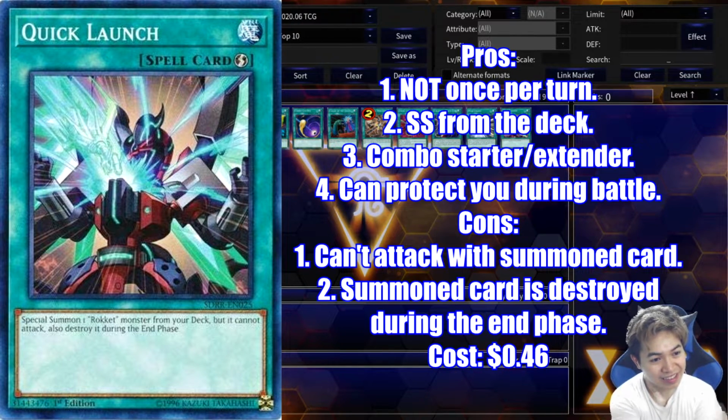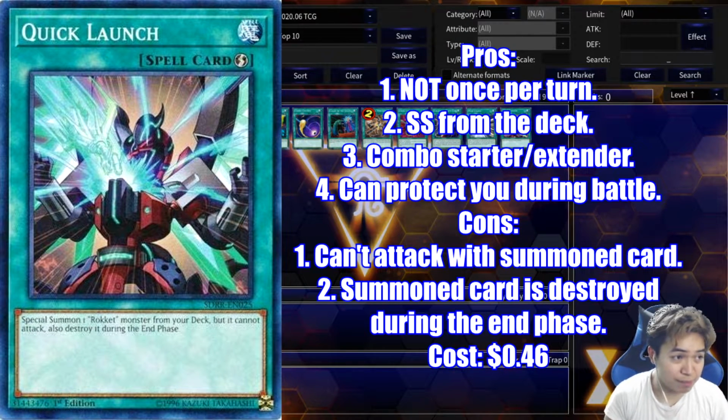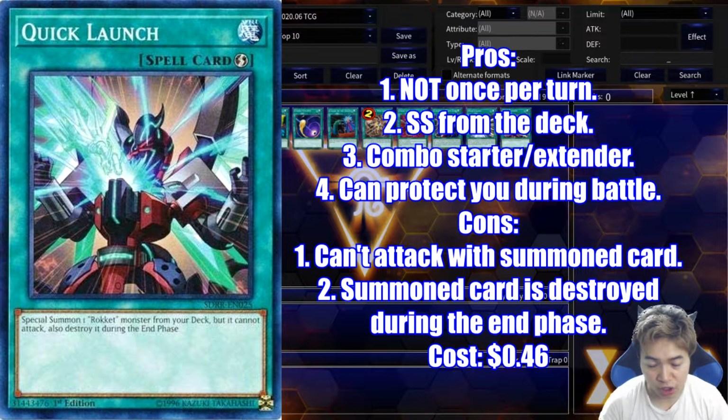Yeah, like you said, it's pretty broken that it's any Rocket monster. I mean, you probably know this better than I do. Most of the time, you're going to get Tracer, right? Yes, correct. Because you can use Tracer and then pop up another monster or another card you have on the field, and then you can keep going off from there.